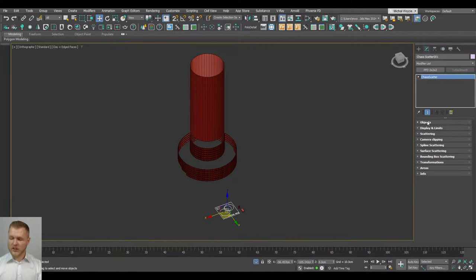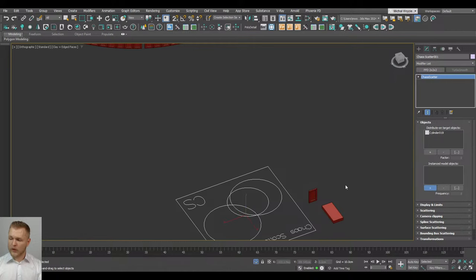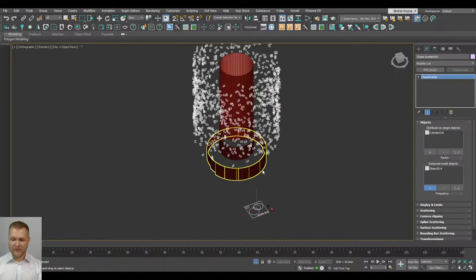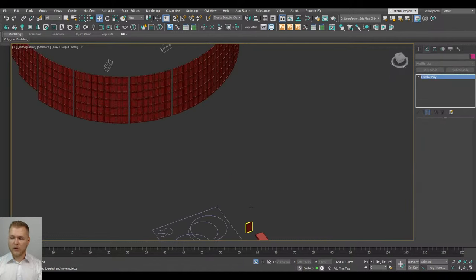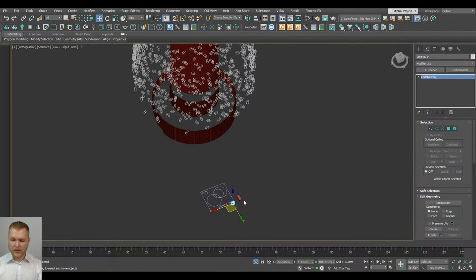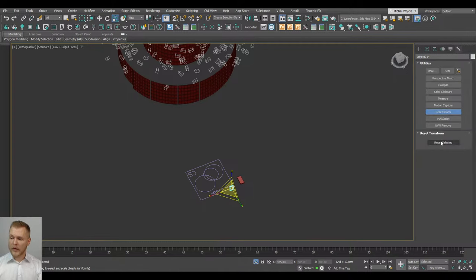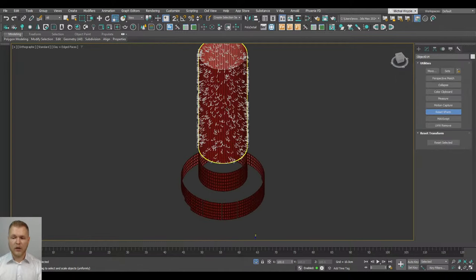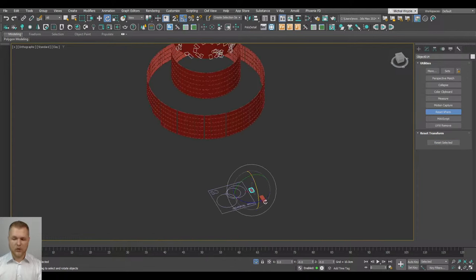So okay, objects. Now we're going to go for distribute on targeted object, that's it. Then we're going to go for instanced object, and that's, well, not it. Why does it happen? First of all, we've got problems with our pivot, with our setup, and with our scale. So first thing I'm going to check is whether my object is scaled. It is. So we're going to go ahead, reset XForm, and you can see that now the object is on the surface. So that's a plus. Now we need to make sure that it's going to be flat on its back, so it's easier to position. Again, reset XForm, and it looks a little bit better.